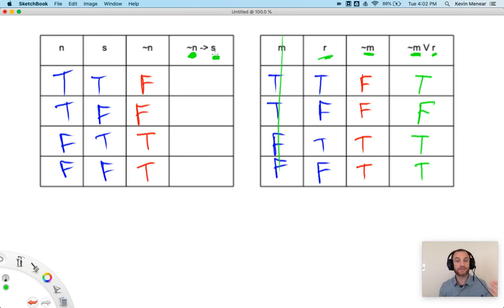It makes logical sense, right? It's like, hey, you go up to someone in the hallways and say, hey, if it's block 6, then I have pre-algebra. And then they're like, well, it's block 6. And then you turn around and be like, oh, I've got PE. They'll be like, you just lied to me. You just told me a false statement. Okay? So that expression is only false if the antecedent is true and the consequent is false.